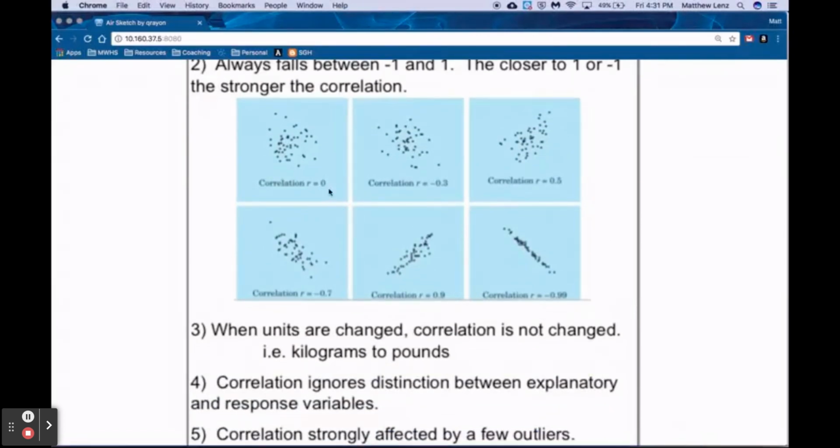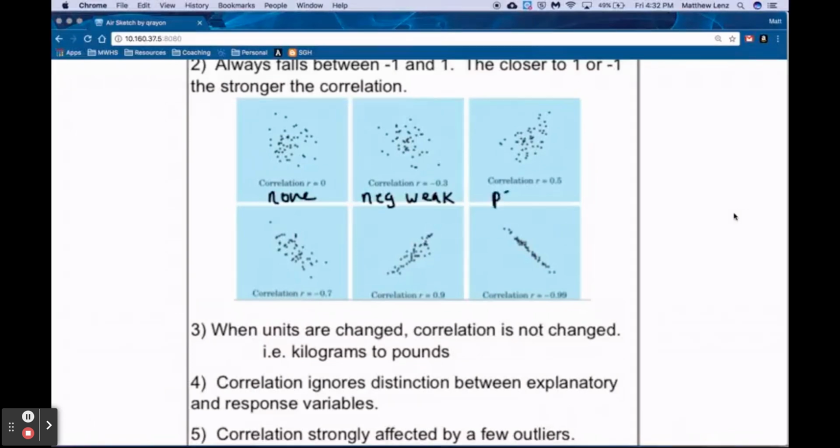So a correlation of r equals 0. Okay, well, if the correlation is 0, that means there is no correlation. Like there is no relationship between the two variables that you might be looking at. Okay, I'm going to be taking notes on these. So on this one, there just is none. There's no correlation. For the next one, -0.3. So that would be a negative correlation because it's a negative number. And then 0.3 is closer to 0 than it is to 1. So you would call that weak, maybe even very weak.